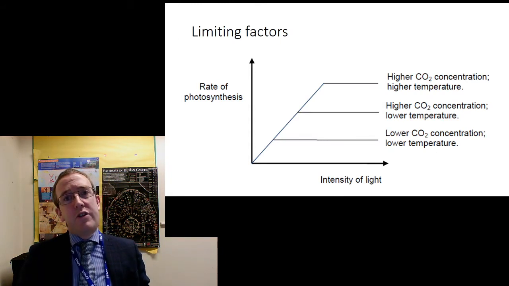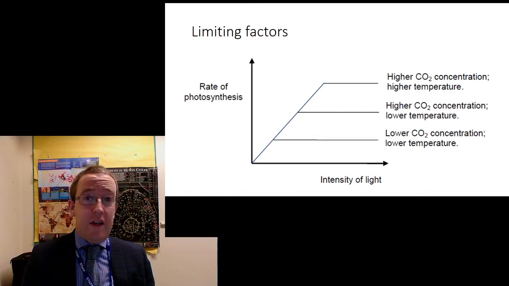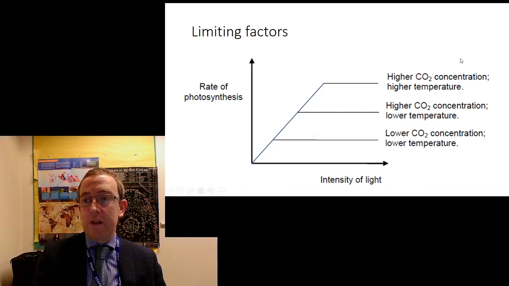The other questions you may well get in photosynthesis test or topic test about limiting factors. We've discussed lots of things at GCSE, and this is exactly the same, that can limit the rate of photosynthesis. So on this one here, our x-axis is the intensity of light. As you can see, initially, as we turn the light up, the rate of photosynthesis goes up. So in this section of the graph here, light intensity is the limiting factor, because more light means more photosynthesis.